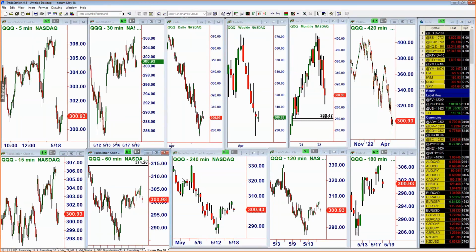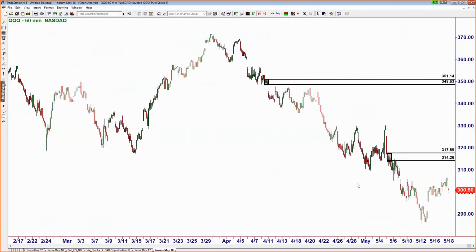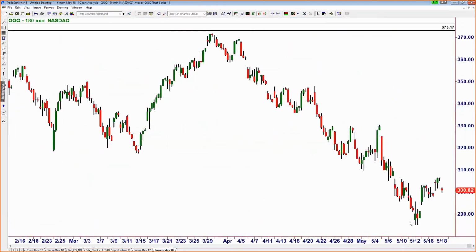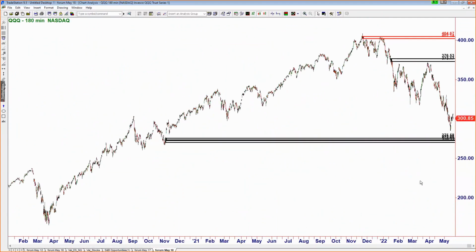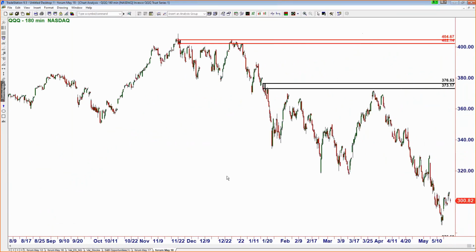Here, like the Nasdaq futures and the S&P, if we do move higher, the 314 area is where we're likely to see the next turn lower, and that would be above the highs of this week and last week. And then on the demand side, just like the Nasdaq futures, if we take out last week's low, that really brings us down to the 275. Just confirm that. Yeah, the 275 area down in here, where we have two demand zones right on top of each other.